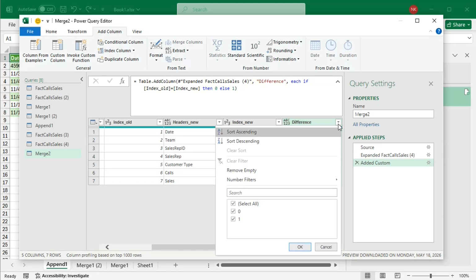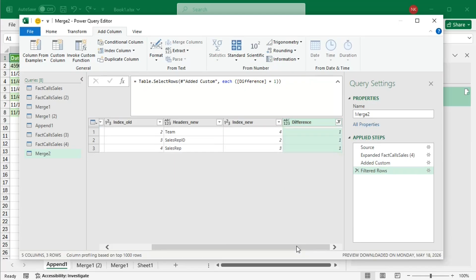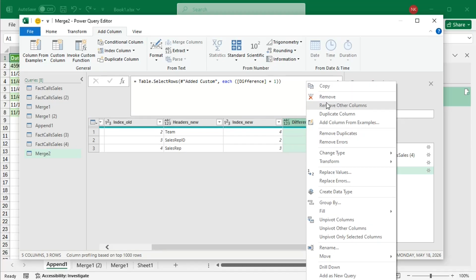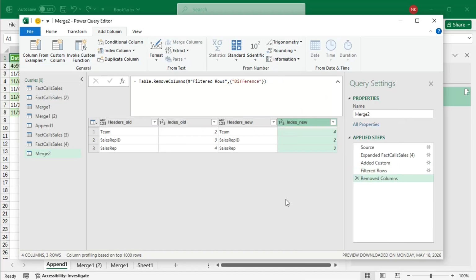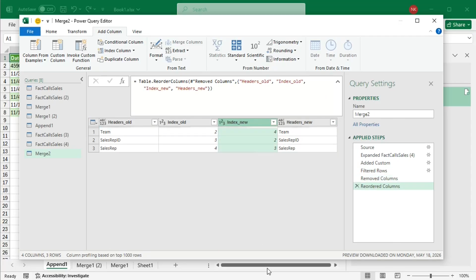And let's filter the ones. Then remove this column altogether because it served its purpose. Reorder the columns. By comparing the two index columns, we can see that the positions of the columns in the two files have changed.